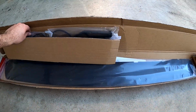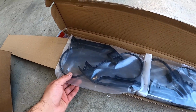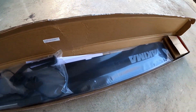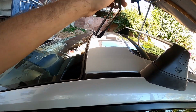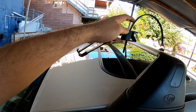No, this here is the exciting part. The Yakima windshield comes with its bracket. These are the newer model Yakima brackets, which hopefully I don't have to make any mods to mount the windshield. We'll see. Here's what the bracket looks like. It has a little pad here for cushion when it sits against the chassis. Like, they come with other transparent pads too that I'll show later. And then this just pretty much wraps around here.